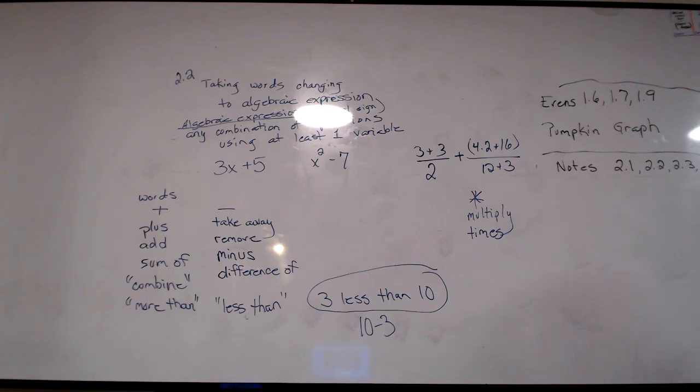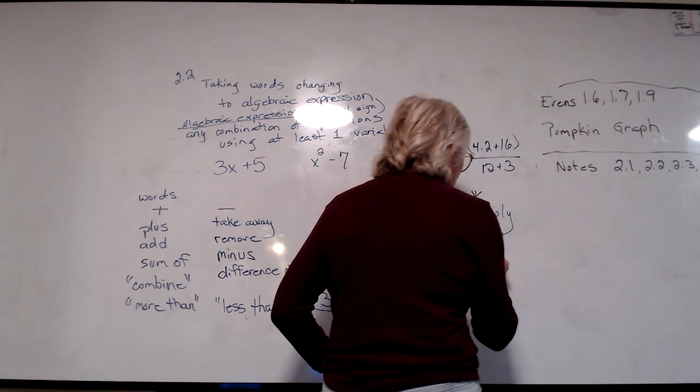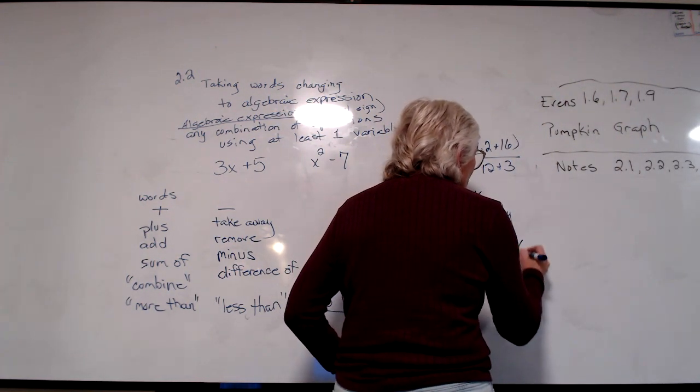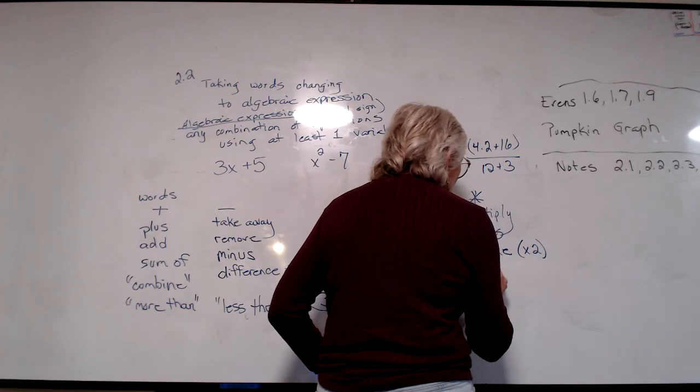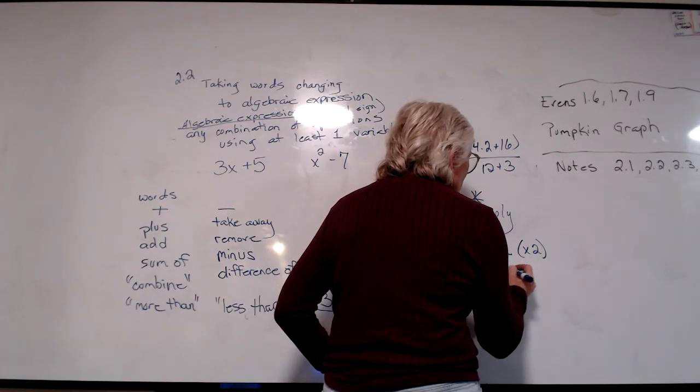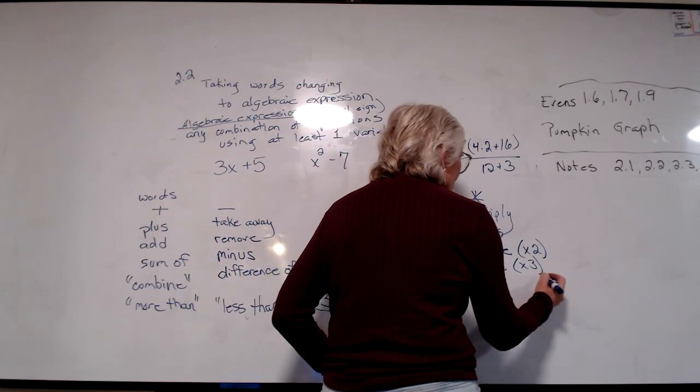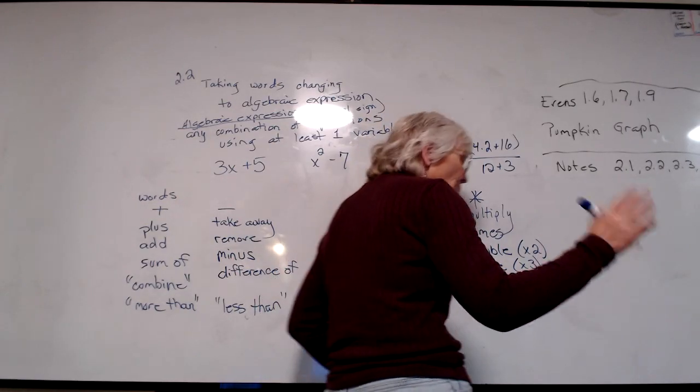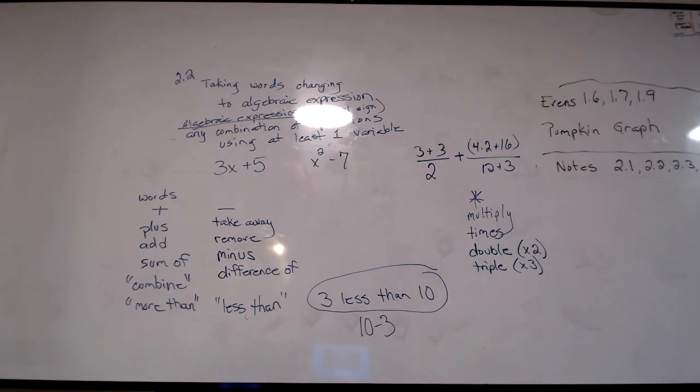Okay, yes. Did you say if it was multiplied by 2 or 3, you could say double or triple? Yes. So double is a special multiplication. That is times 2. Triple is a special multiplication. That's times 3. And then there's quadruple. We could go on and on, but usually double and triple are pretty much the biggest ones we see. So those are special cases. We're always multiplying by 2 if it's doubled. We're always multiplying by 3 if it's tripled.